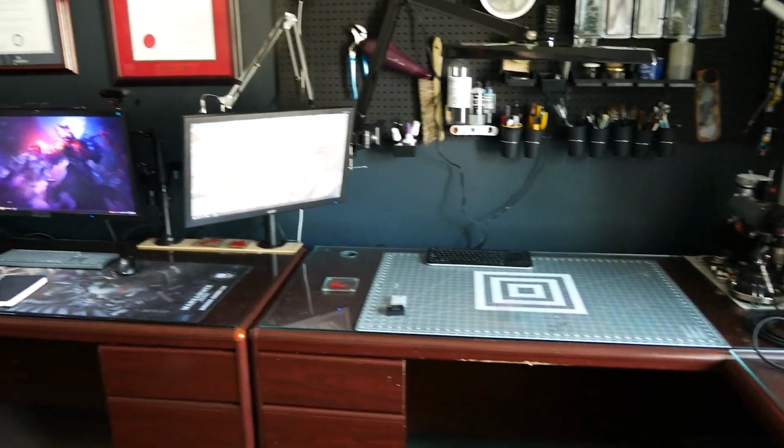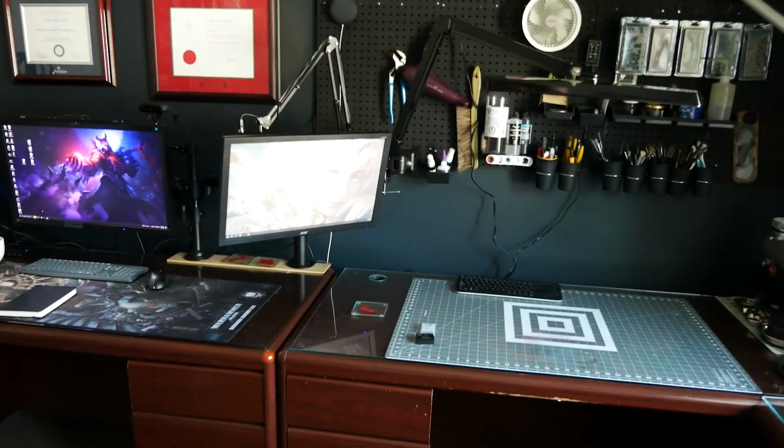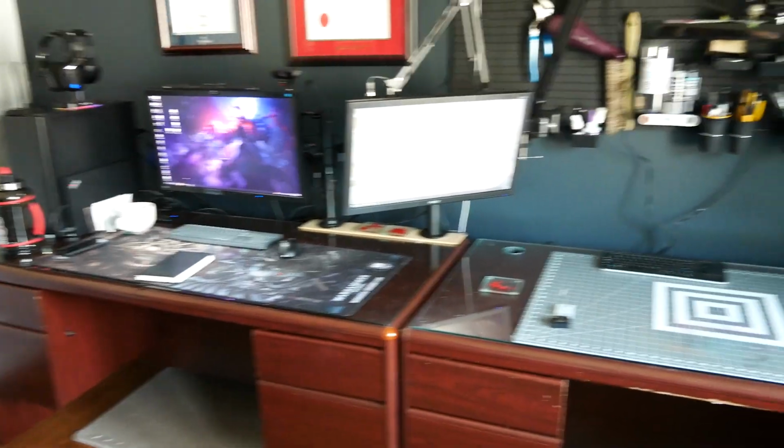It also means that in terms of mounting all of the cables and mounting all of my recording equipment and all of my computer hardware, I do end up having to run cables further along the distance, especially for my recording stuff. If you can actually see back here, I had to get an extra power bar mounted there for an interim step. And then my cables back here are a little bit of a disaster, but from back here, you can't really see it, so it's not a big deal.